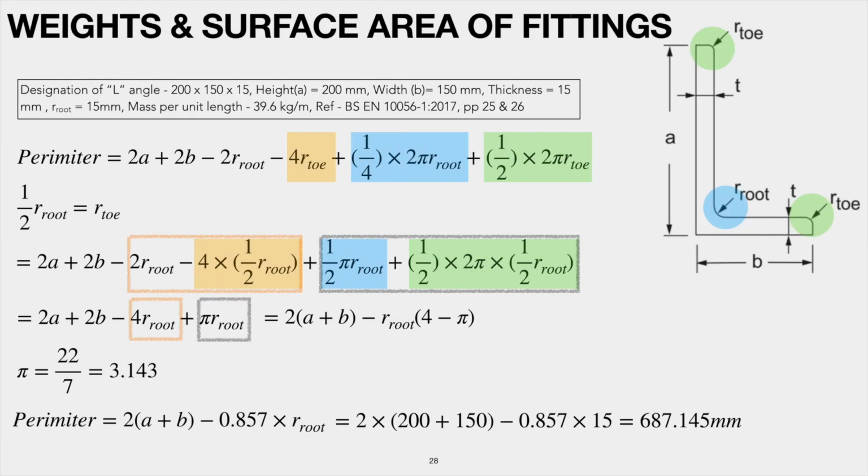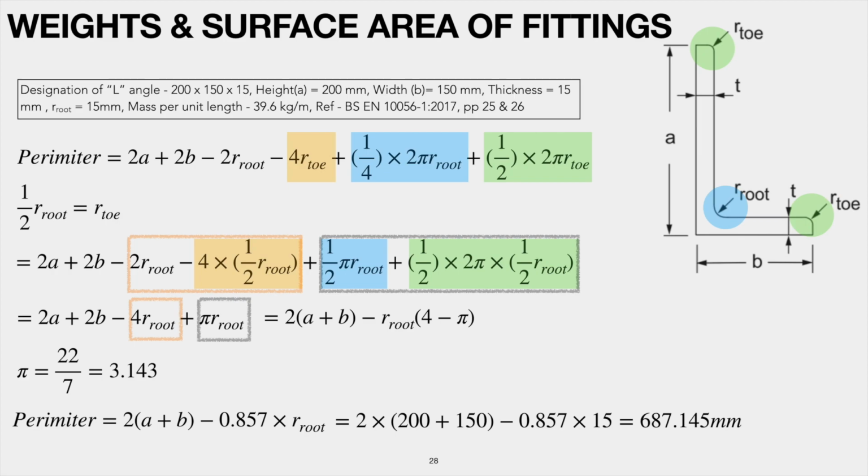The calculated surface area of a steel member is equal to the area of surface treatment of the steel member. Surface treatment may be an application of paint, or application of galvanizing coating, or any other work laid on its surface. The formula to calculate the surface area of an L angle is a bit different from the formula to calculate the surface area of a steel column or beam, but the principle is the same. The formula to calculate the perimeter of an L angle is the summation of 2 times the height and width, minus 0.857 times the R root. Derivation of the formula is shown here for further reference.